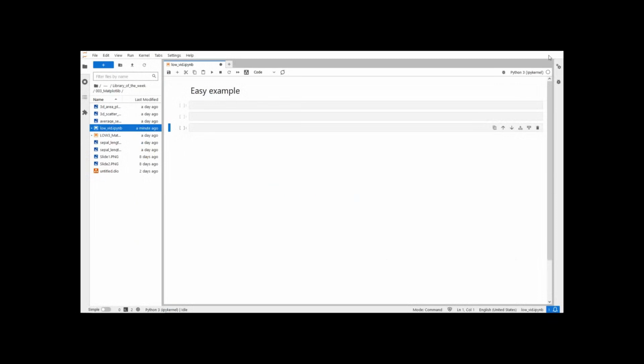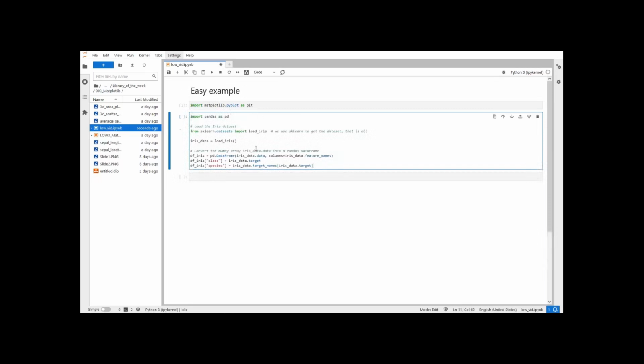So now we are going to see a few examples on how to use Matplotlib. We will start with the easy one. We import pyplot from Matplotlib. And now we are going to create a pandas data frame just so we have data to plot. I'm not going to be explaining all of this in detail, and all the code is in the Medium article that is in the link in the description.